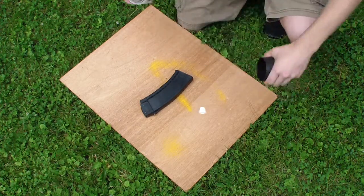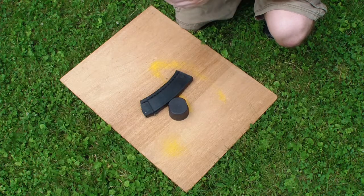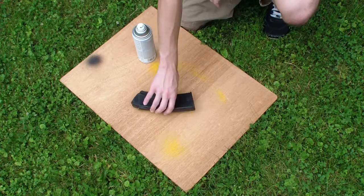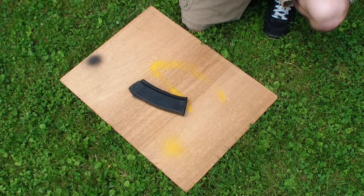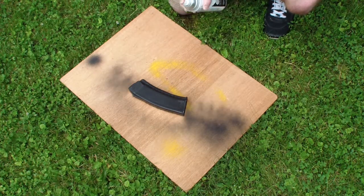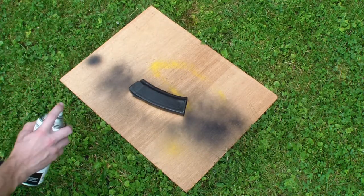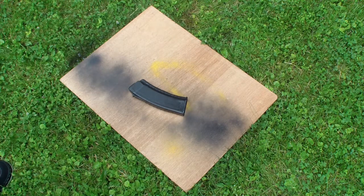Alright, I like to shake it up for about a minute. It's better to put multiple light coats rather than one big heavy coat, so the first coat we're just going to put on kind of light. Go on this side. Now we'll let that dry for a little bit and then we'll flip it over and do the other side, and then I'll just keep doing that until I get the color that I want.